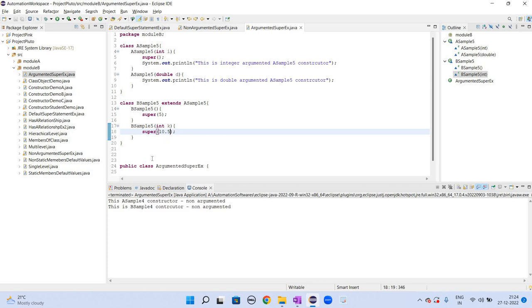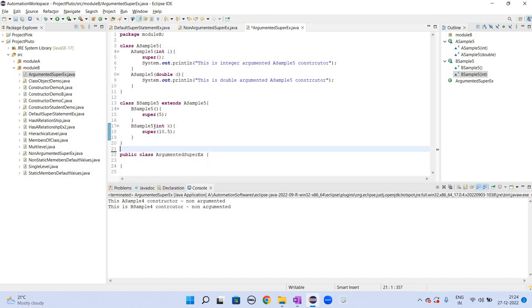So in the main class we have to achieve our intention: how to call the superclass constructor using the subclass super statement. So we'll create an object of B sample5.